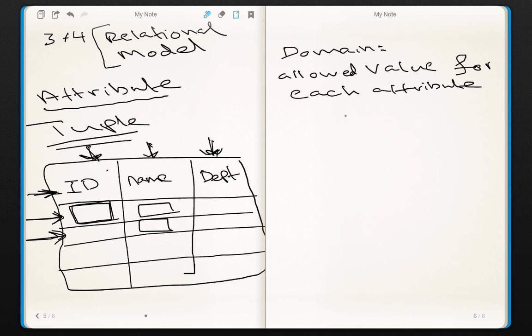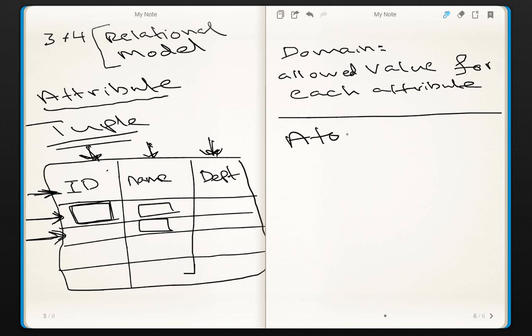Also, we have another terminology. In the relational model, maybe it's not very related to what I've just said, but we have something called atomic. Also crops up at the beginning of the chapter. Atomic. What's an atomic?